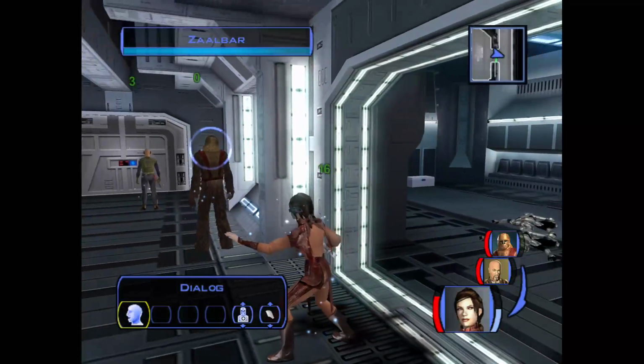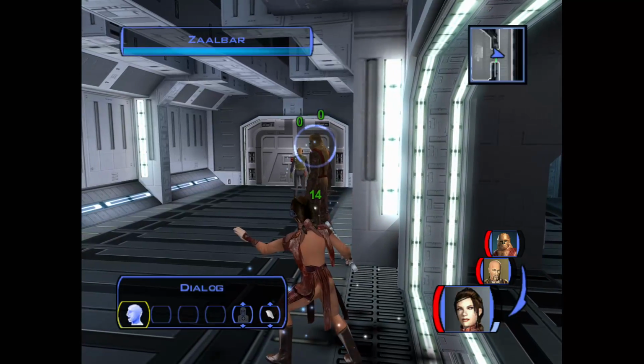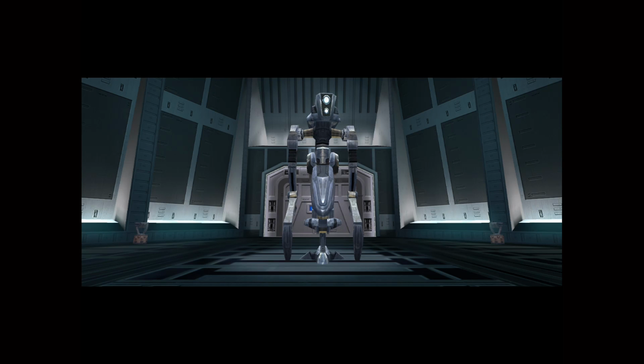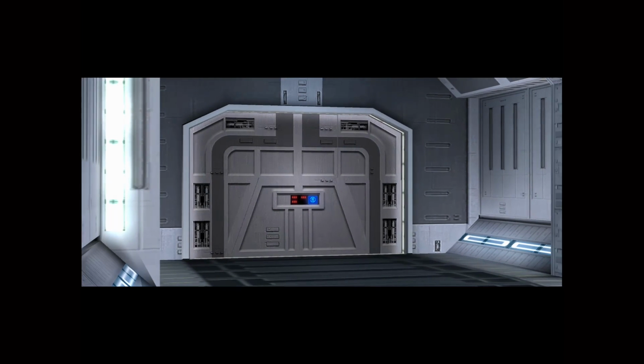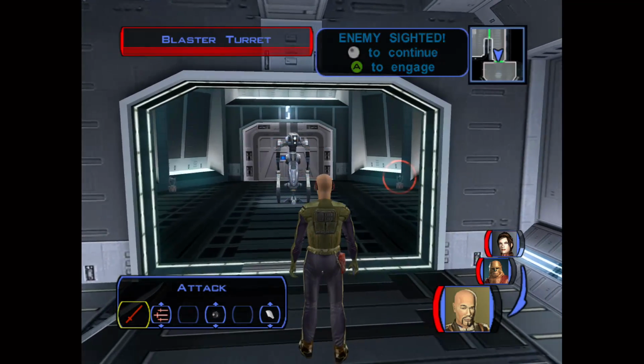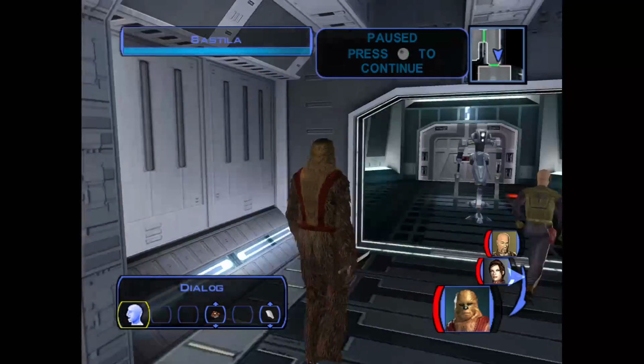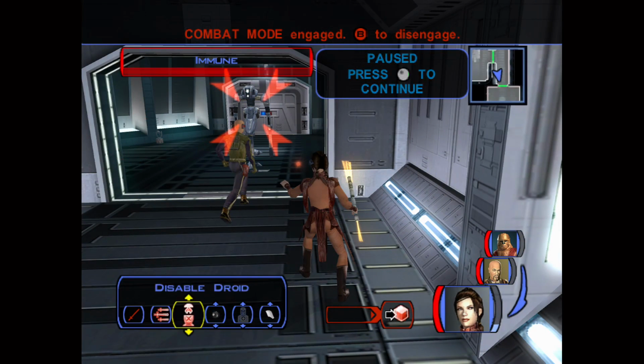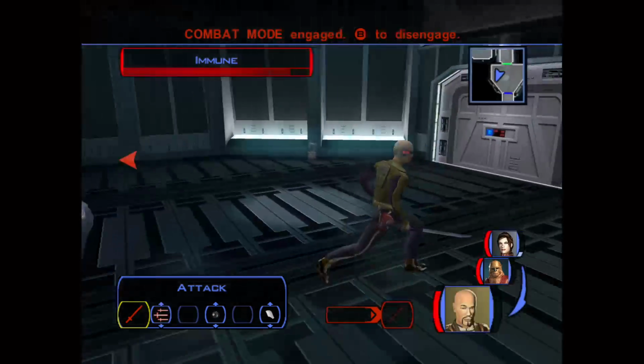I'm here. And Bastila is hurt, so we're gonna actually heal her up. For free, which is great. What's in here? Oh, the droid. Lovely. Let's take him out. I kind of want Zaalbar to get this one. Why did she use Force Push? Look, sometimes I don't understand Bastila. She used Force Push on a droid that doesn't require Force Push, but what can you do?